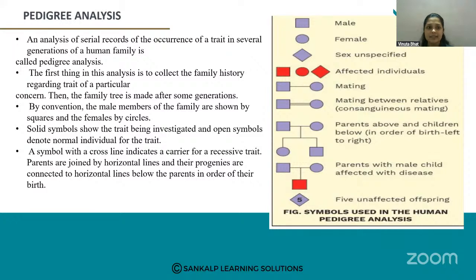Pedigree analysis is an analysis of serial records of the occurrence of a trait in several generations of a human family. So we will come to know more in the next one. The first thing in this analysis is to collect the family history regarding the trait of the particular family.